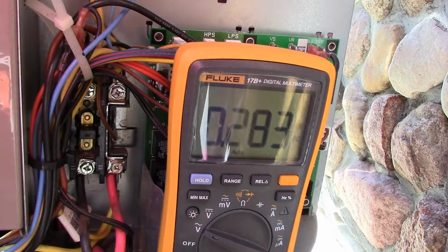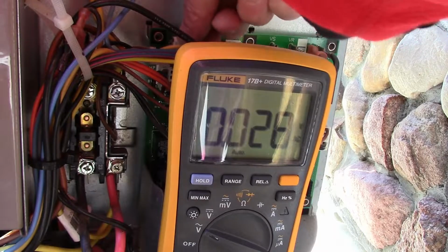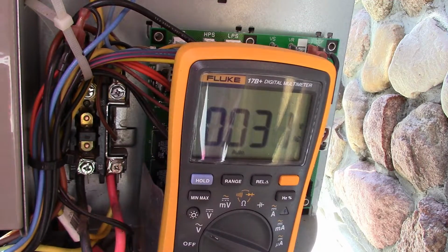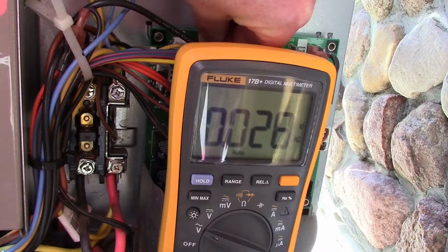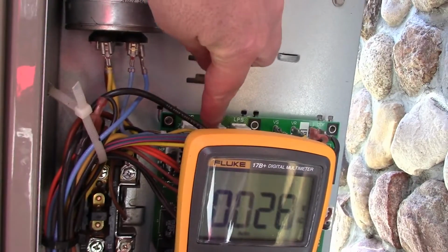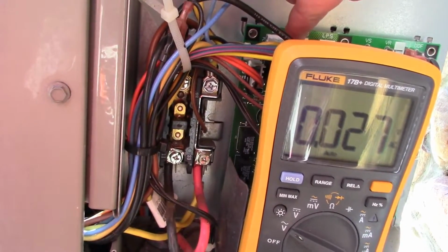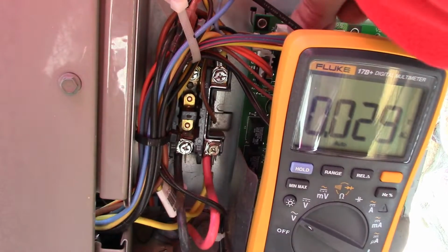And I'll just turn the power off and you can see the contactor. Watch that little block there. So there you can see the contactor. If I pull that, I don't know if you saw what I was doing there. I'm just pulling that plug, and you can see there's the contactor. So we know the contactor is energizing.